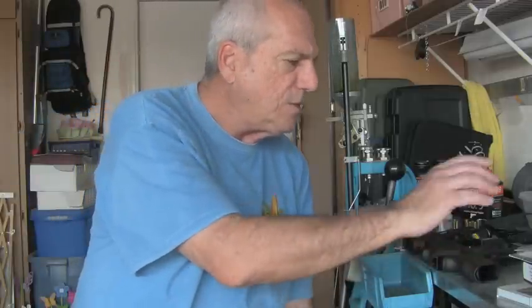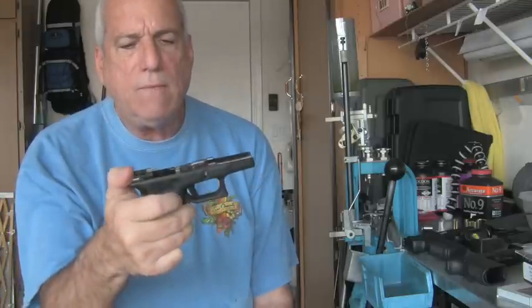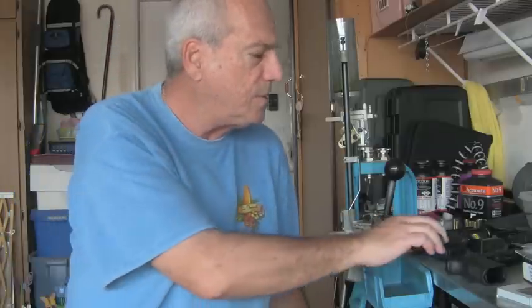So where do you go from here? Let's just say, for instance, that you're really sold on this Defender round or the SWAT round. You might not have a Glock 27. They're saying a Glock 22, a longer barrel, might take up some of that recoil. I guarantee you it's not going to take up enough. I have shot a lot of Glock rounds, a lot of different weights, a lot of different recoils.